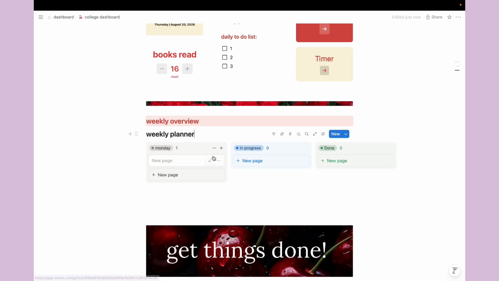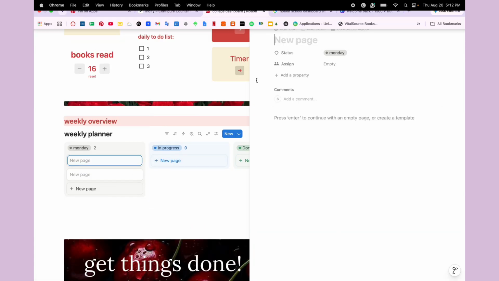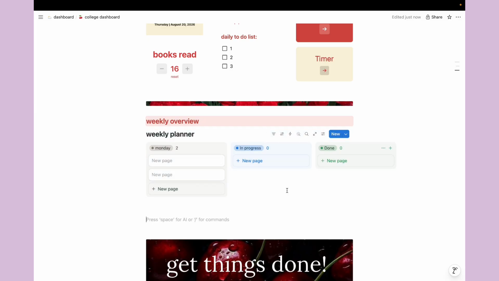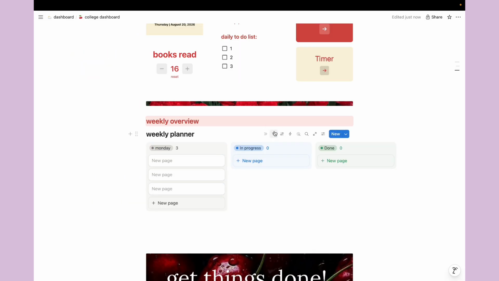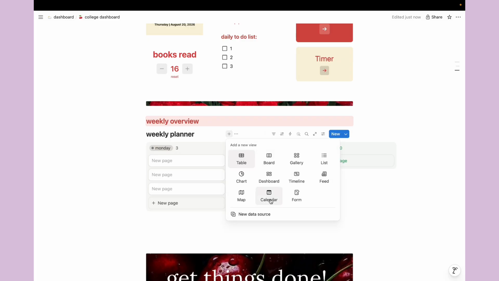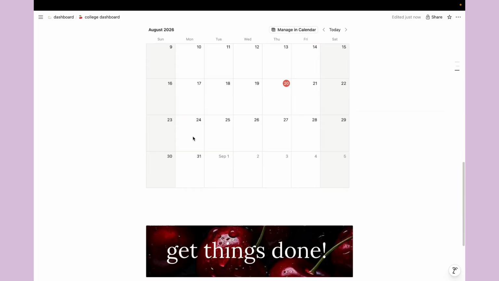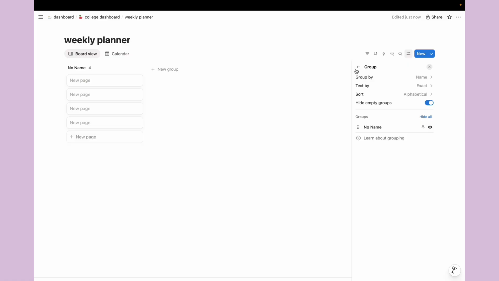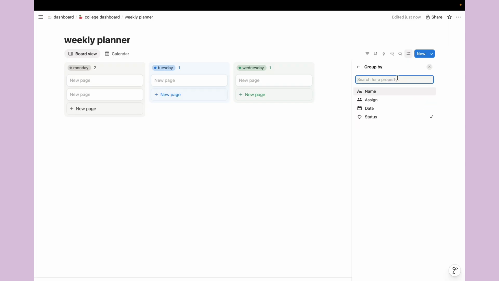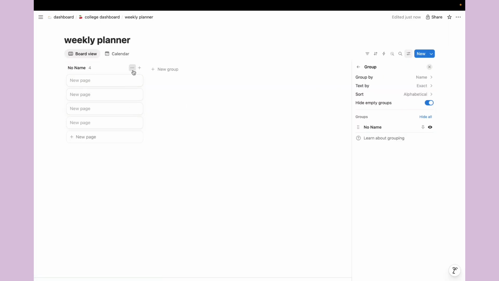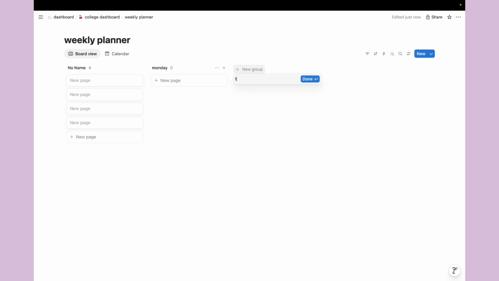So then again, here is me trying to edit it. You can add new tasks and everything. This is going to be what my planner looks like so that I can adjust it quickly. I try to use a physical planner, it just never works out for me. So we're going to try and do this, and you can add different board views and it'll add it for you. If you go back to the overall dashboard view, you can change the group and look at it by name and then adjust it by name so that you can have it Monday through Friday for your week. I also didn't like how this turned out.